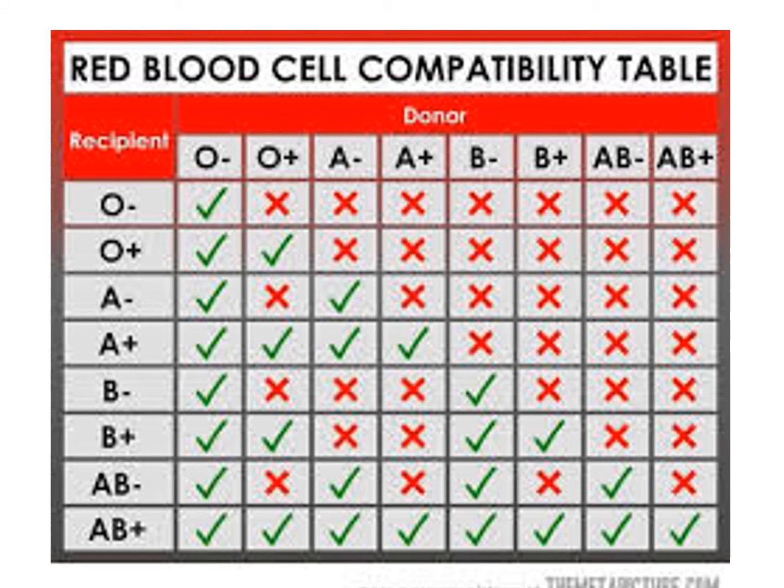If you look at the recipient all the way at the bottom, the AB plus, so AB positive recipient, you can see that all the way across the bottom, every single type of blood can donate to an AB positive recipient. So whenever we're looking at an AB positive person coming in needing blood, that one is very easy because that person can take anything from anyone. This used to be called the universal recipient blood type, although that terminology is not used as much anymore.